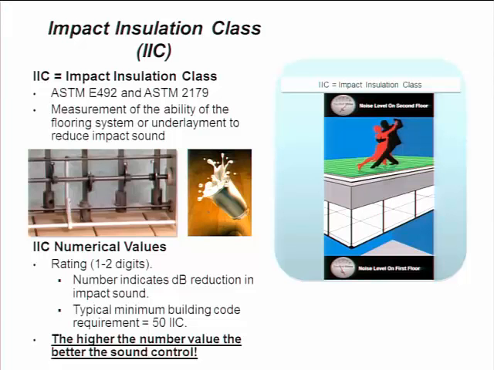Again, it measures in decibels, and the minimum code is 50. In some areas you see 50-52, where 52 IIC is required, but it really depends upon the market and their establishment. And some markets are not well defined at all, so it behooves you to check with the local codes and see what is established.